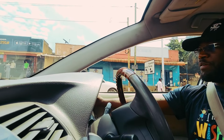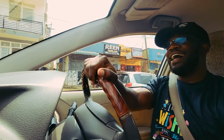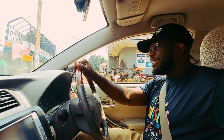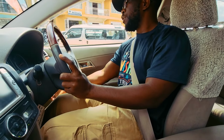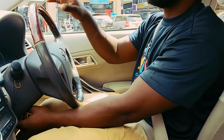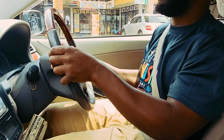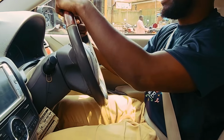But overall, the experience of driving the Premio is stable. I love the soundproofing. I love the finish. There's wooden finish everywhere, and it has plenty of storage: coins, bottles, paper towels. Of course, all Toyotas have this small storage thing here. And of course, the steering, like all modern Toyotas, you can basically move it up, put it down, put it back up. So that's the Toyota.